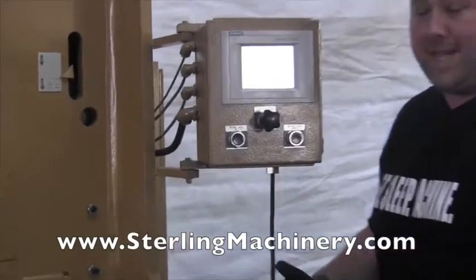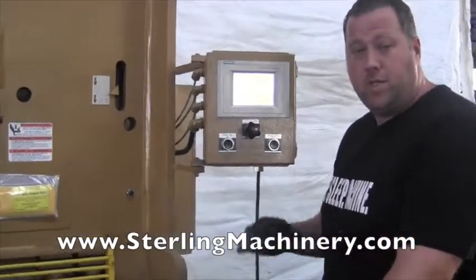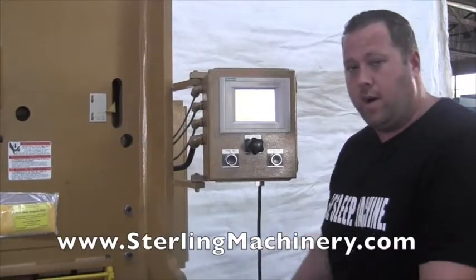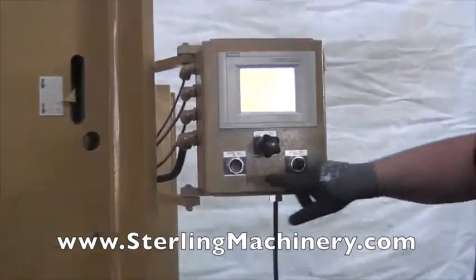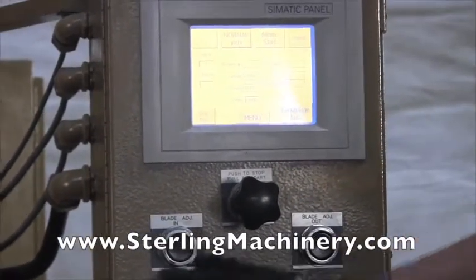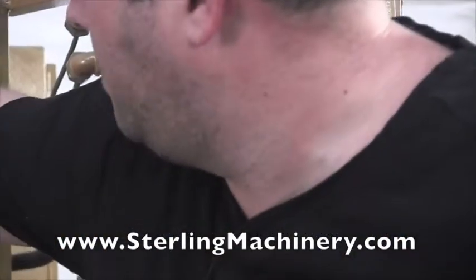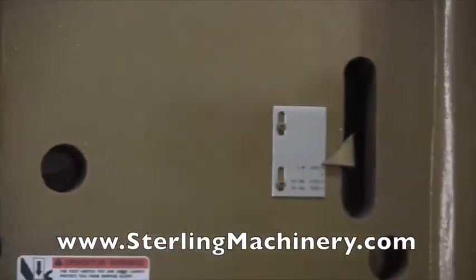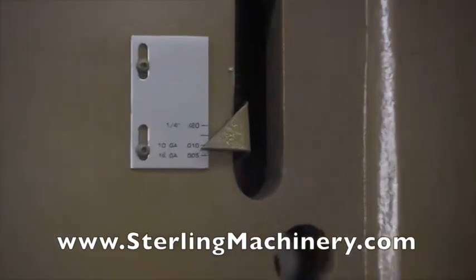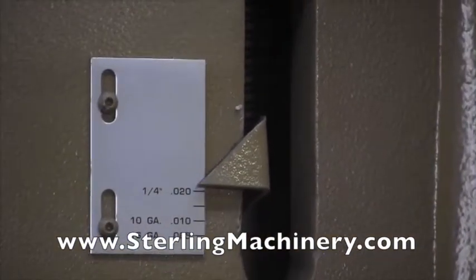If you have to come back for the same job, you just come right back to it, put the job in, the back gauge is going to go right to the exact position each time, and you can go ahead with your production. You also have the blade in and blade out. This is going to control your gap and your rake. And what that'll do is with this little line right here, it's going to show you where you're at, for what capacity you're going to cut.